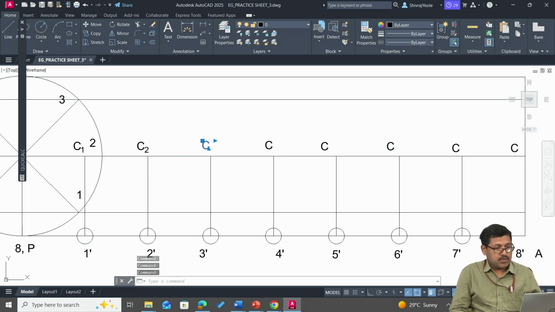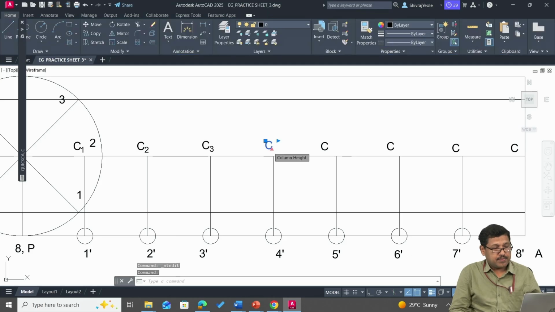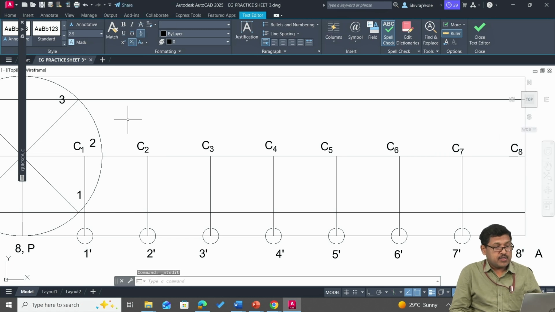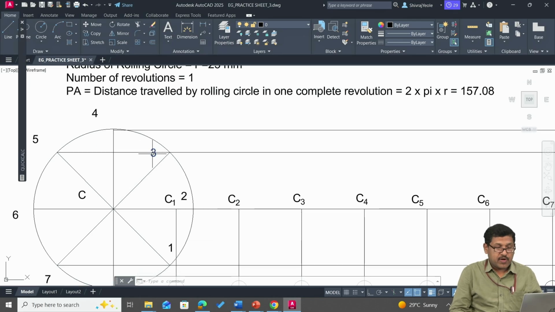So one by one, you need to double click on this, type the number and update it. Now once you have correctly numbered these, this is the initial construction part, which we have completed.